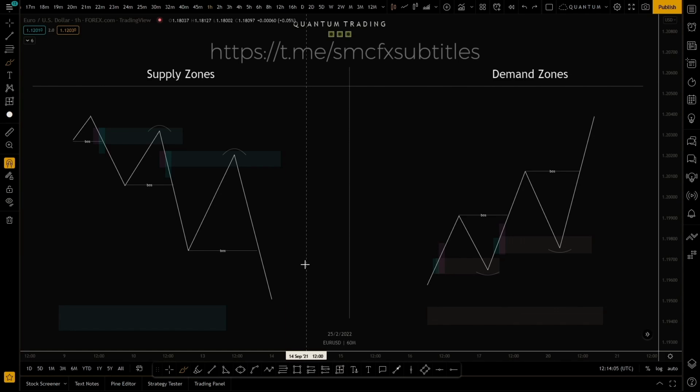We understand from the confluences that we know which ones are more likely to hold, and then we look to get involved in our trades. So just understand, we never know exactly which levels are going to hold and which ones are going to fail. So if you draw on a zone and it breaks straight through it, it doesn't mean that your zone was invalid as long as it makes sense in your structural idea. You've just got to understand that the narrative or the delivery of price that is currently in action did not want to play from that level, and that's completely fine.